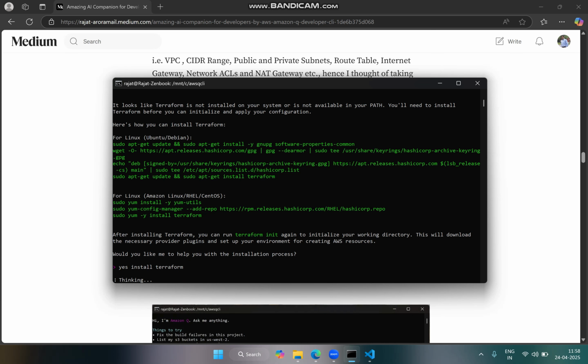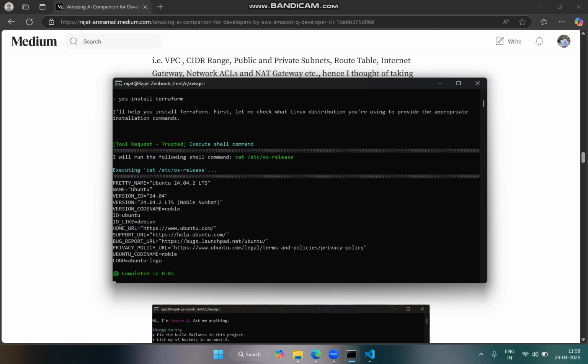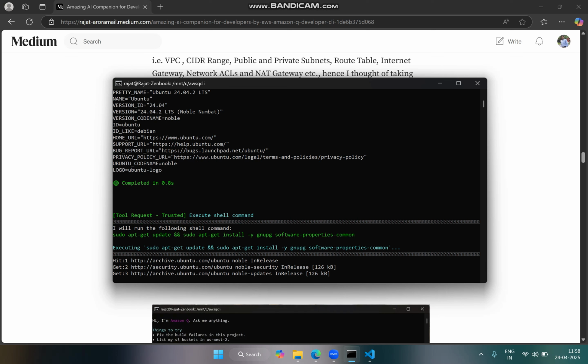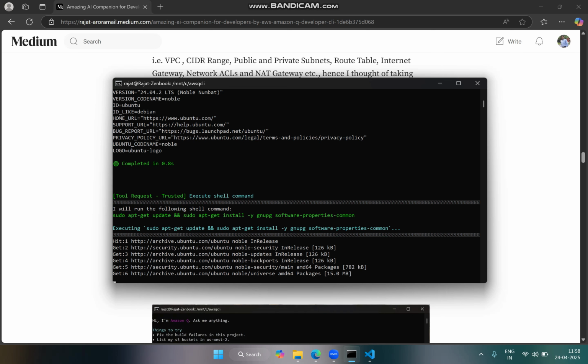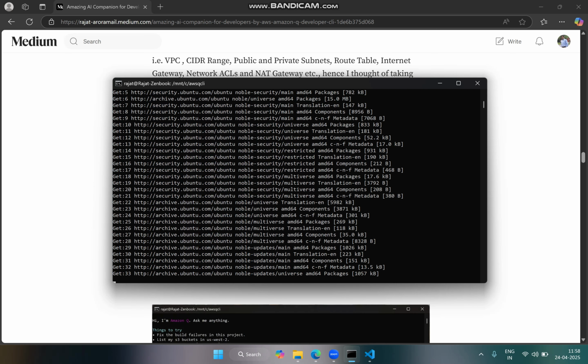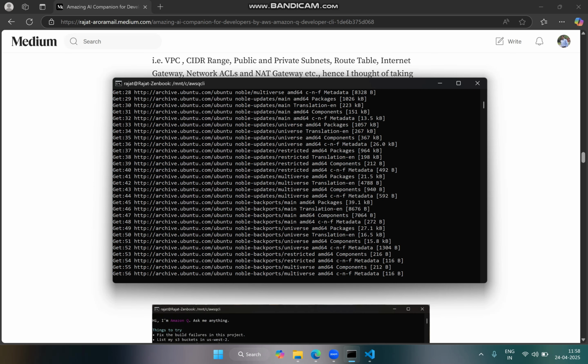Okay, so it is now even choosing the configuration based on the underlying operating system that we use. In our case, it is Ubuntu. So it is running the relevant commands to download and install the Terraform package on our virtual machine first.